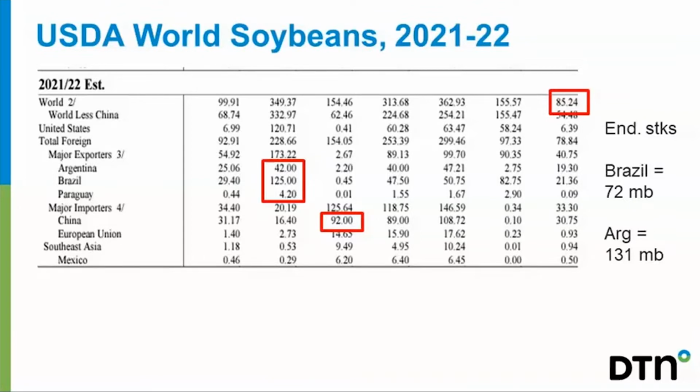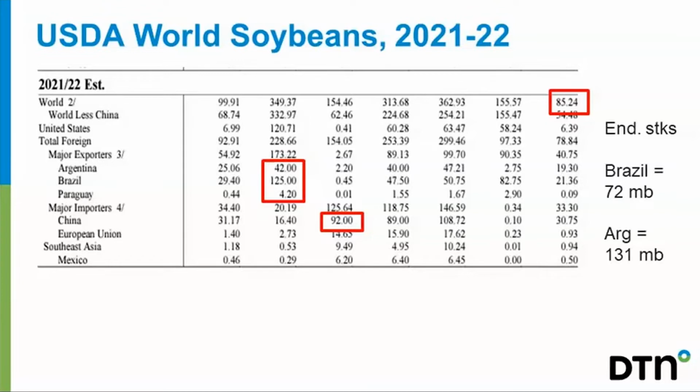We did have a reduction in Argentina's crop estimate. Instead of 43.5 million metric tons, USDA is now estimating Argentina's production at 42. For Brazil, the estimate stayed the same at 125 million metric tons. And for Paraguay, there was a slight reduction. I believe it was 5.4 a month ago. Now it's showing 4.2 million metric tons. So slight reductions in the crop estimates for Argentina and Paraguay. Again, not a surprise. We've been talking about dry conditions in Argentina for quite a while now, and they're over 55% harvested, that being updated just later this afternoon.